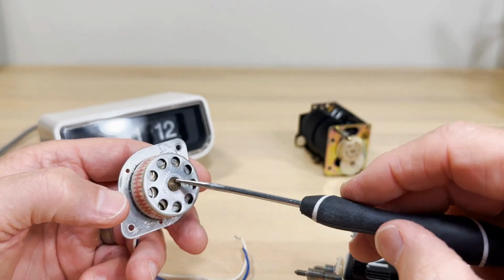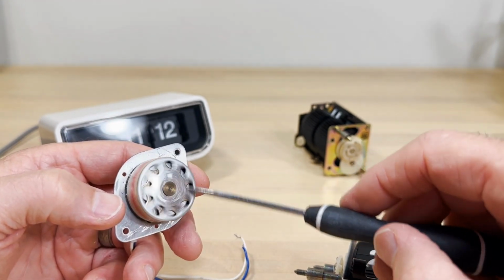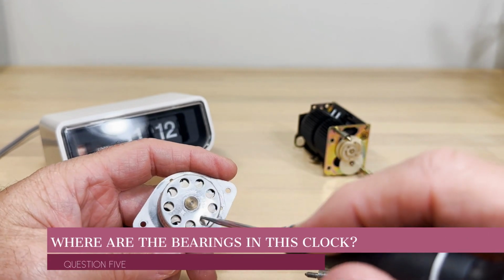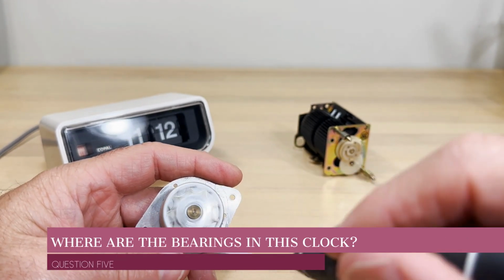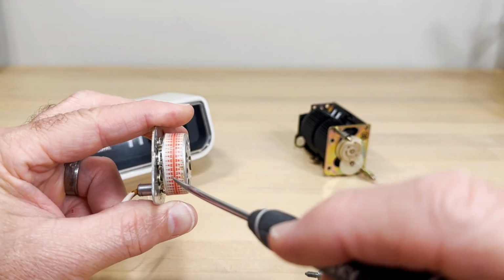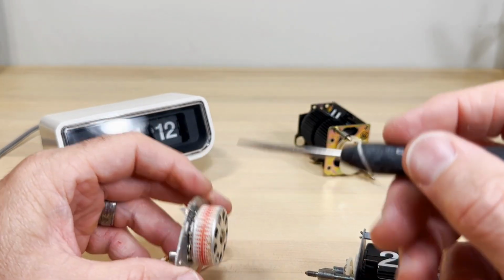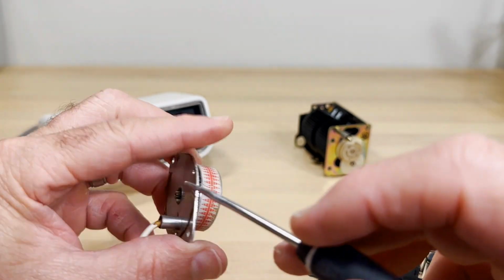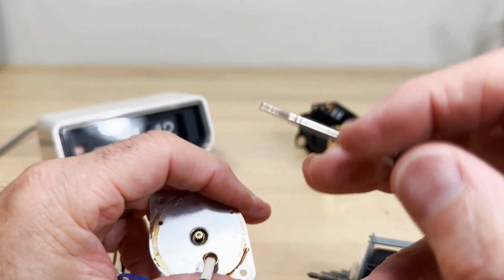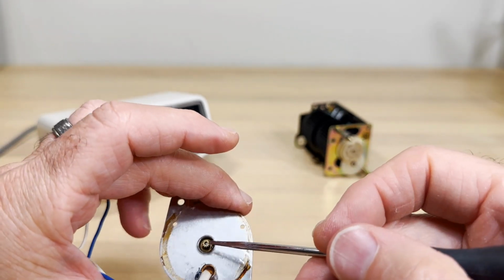So people have another question: where are the bearings? Plural, they'll say, where are the bearings? They're imagining balls rolling because, you know, it's spinning. All this is an axle. And inside of there is a bushing. So it's a thin little axle. You can see how right inside of there, you see how small that is. Well, there's a little bushing, and that fits almost exactly.